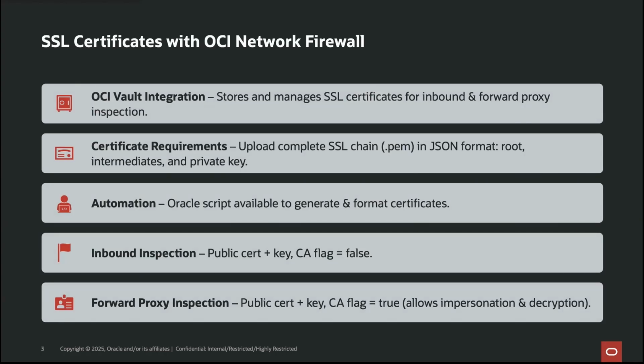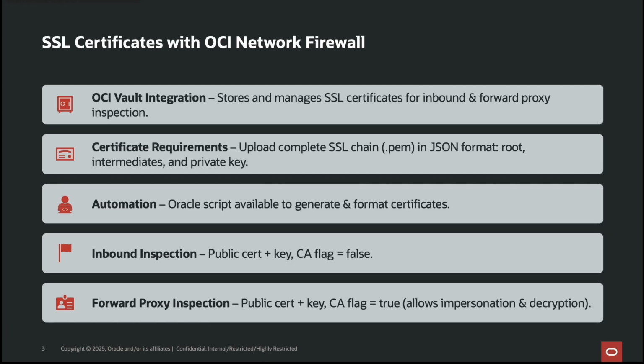We need an SSL certificate to decrypt and re-encrypt the traffic that is flowing via the firewall. Here we use the OCI Vault service for certificate storage. OCI Network Firewall seamlessly integrates with the OCI Vault service to securely store and manage SSL certificates. When using an SSL certificate with the network firewall, the service validates the provided certificate and stores it in the trust root for secure use during traffic decryption.